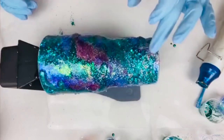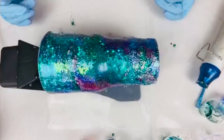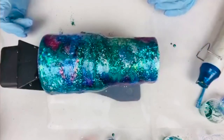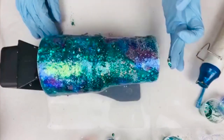If you see anything egregiously sticking out, go ahead and just tap it off. The butt is flowing beautifully. I can even take what dripped off and stick it on the butt.